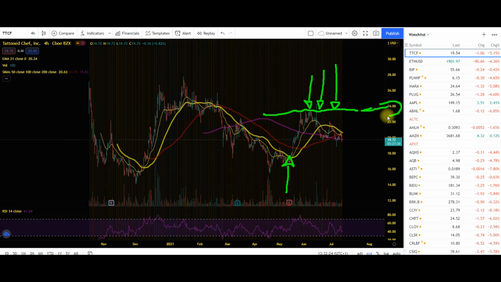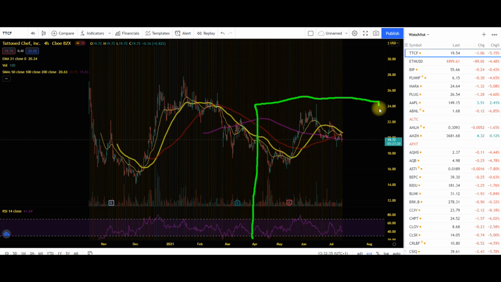So obviously sellers have entered the market once Tattooed Chef has entered around those prices, around $23 to $24, as you can see here, and then we have actually sold off. So this would indicate to me, guys, that this is probably a strong area of resistance over the last few months. If we date this back from April onwards, this would tell me that we have a strong area of support around this range here, which is around the $16-17 range. And again, we do have that area of resistance, which is around that $23 to $24 price range.